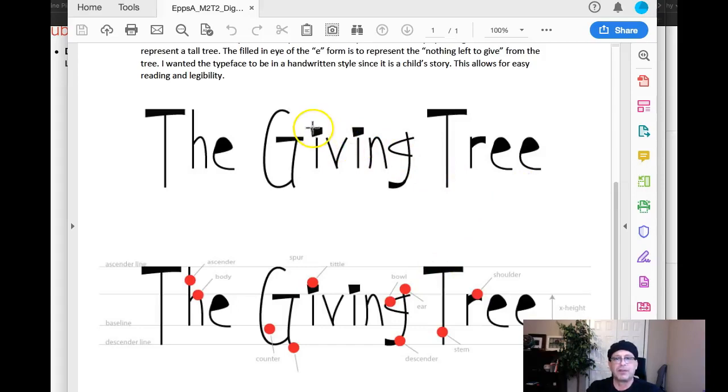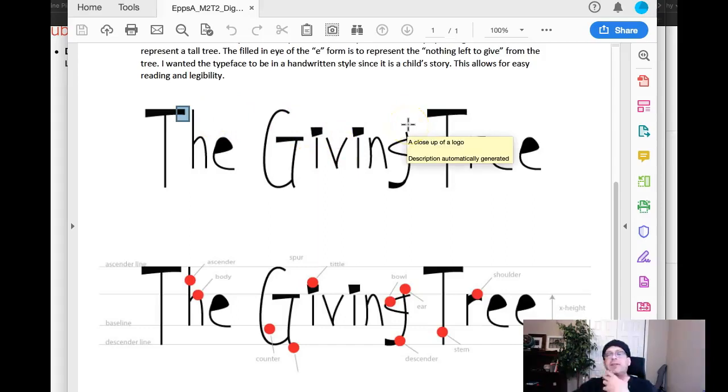All right, let me give you another great example. You see these tittles that you've created for the i? They're pretty weighty, and I'm thinking that we can do something here too, and that's fine. It has meaning, right? But what can we do with our letter forms to create these? An easy fix: all you have to do is say, okay, on the horizontal bar on my T, I'm going to cut off about that much of it, and I'm going to use that for my tittle.